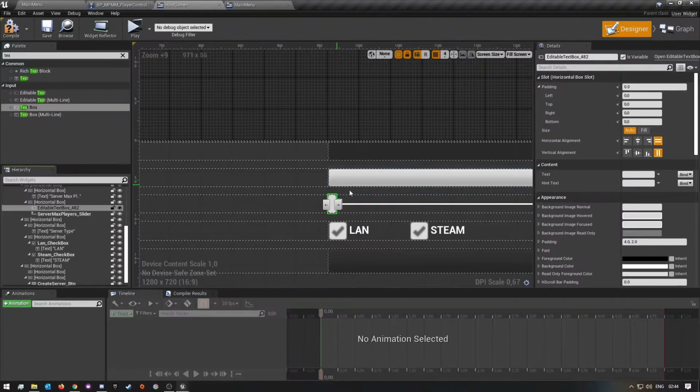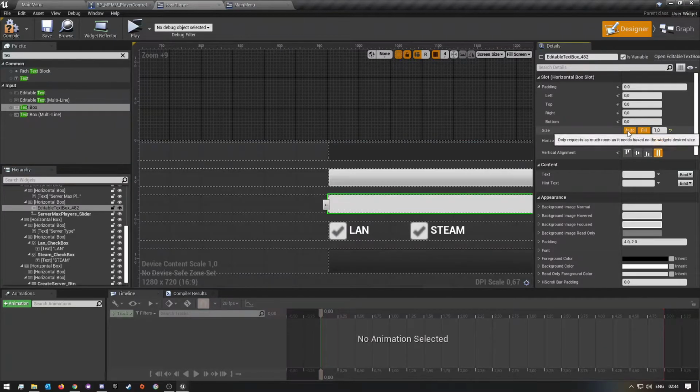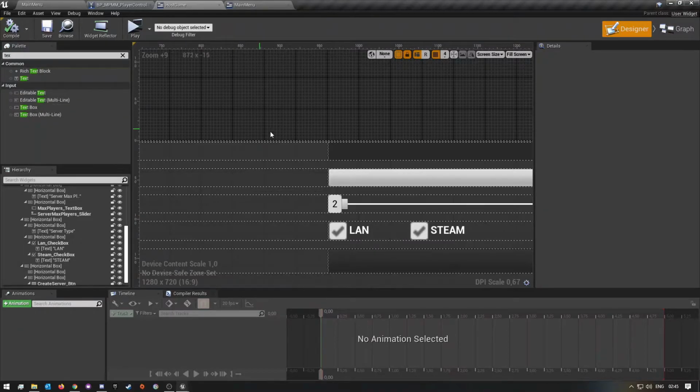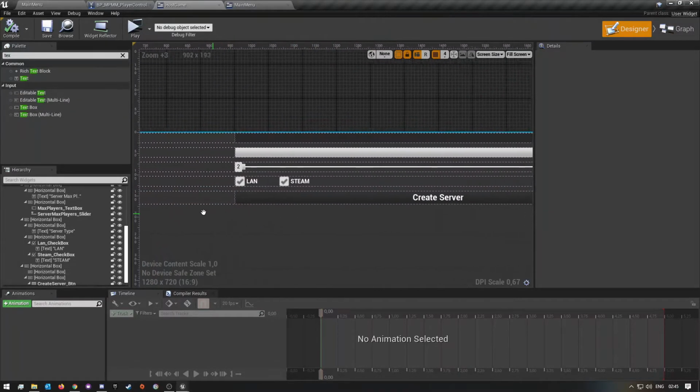So this is actually gonna be not fill, but we want to make this text, just set the text for now to 2, like so. And then this is actually gonna be editable text box. Max players underscore text box.